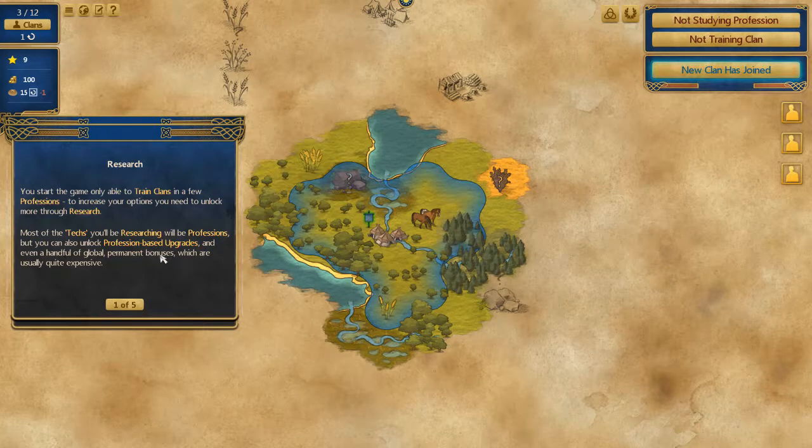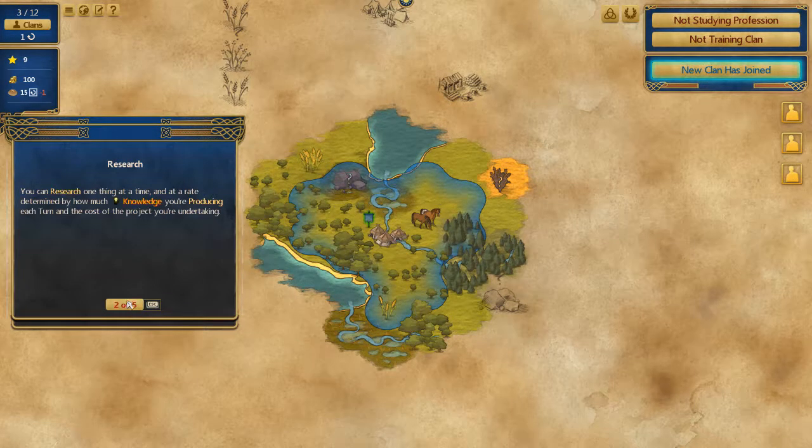Research! You'll start the game only able to train a few clans and professions, so to increase the options you need to unlock more through research. Most of the techs you'll be researching will be professions, but you can also unlock profession-based upgrades and even a handful of global permanent bonuses, which are usually quite expensive. You can research 1 thing at a time, at a rate determined by how much knowledge you're producing each turn, at the cost of the project you're undertaking.